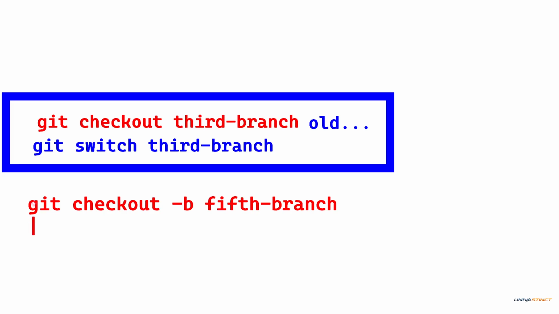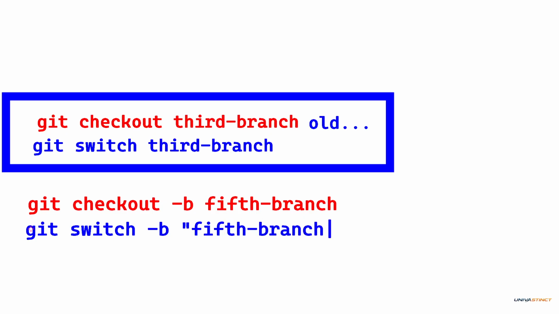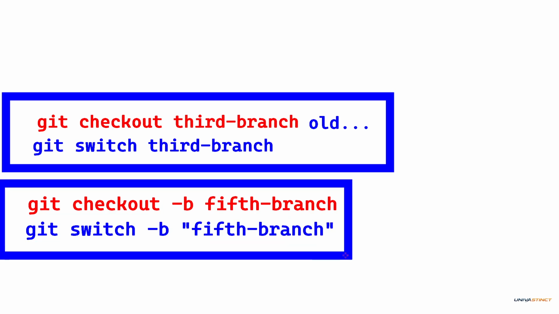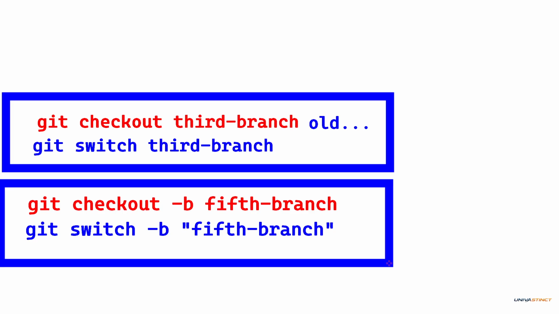But if you're using switch, the new way to do it is to type git switch -b, then fifth branch. There's supposed to be double quotes in the first one. That skipped my mind. So this is the newer way to do it, right? By using switch in this case. Okay, and we usually create different branches because one developer would be able to work on a particular aspect of the application or a particular aspect of whatever project you are on.